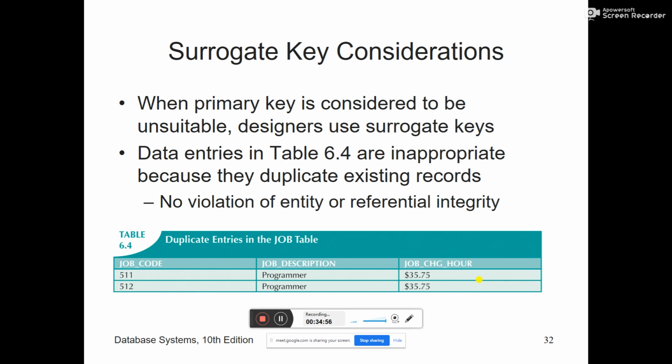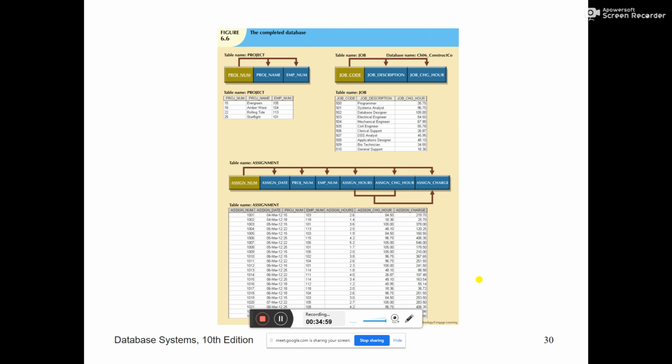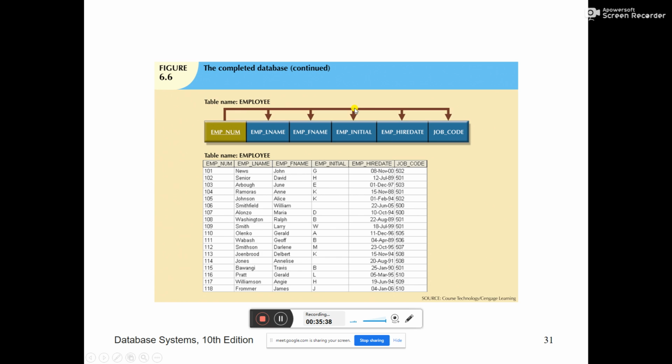Second condition, you can also go for a surrogate key like we have seen over here. Which key here is the surrogate key that we added? Job code. Because job description is a detailed thing, and there is a problem over here, it can create issues when we are adding it. So we introduce job code as a surrogate key, because the primary key attribute, which is job description, might simply have too much descriptive content to be usable. It is too descriptive, so why not add a surrogate key? Now what is a surrogate key?